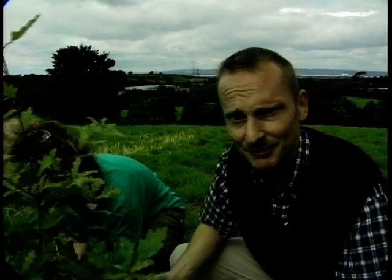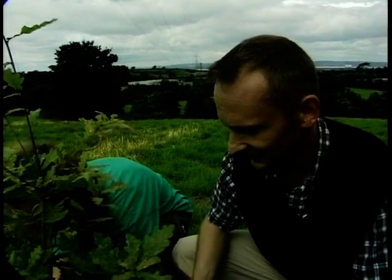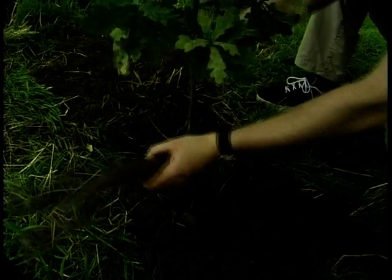So this is a motoring program, don't forget, but we just thought, as it's tied in with the Mazda, that we should give you some tips on how to plant trees, because of course it's vital if you're going to drive one of these cars. In fact, any car, you need to know how to plant. So Sam, carry on.